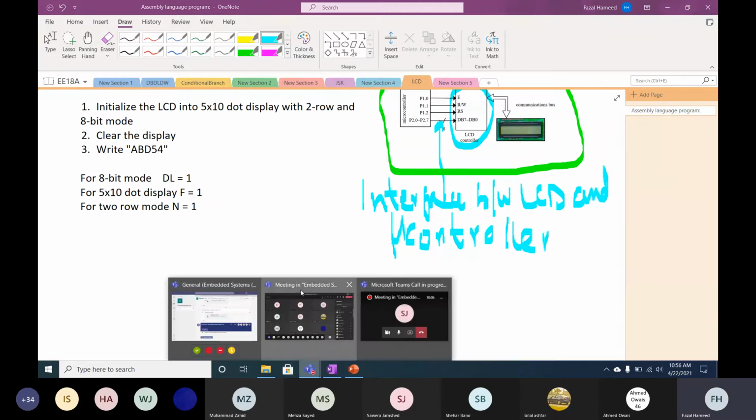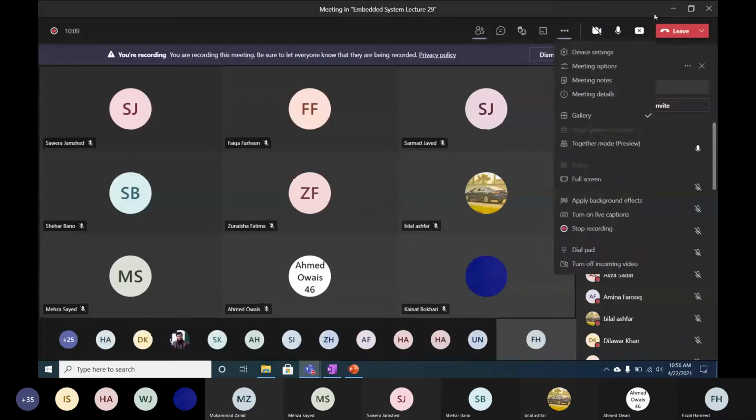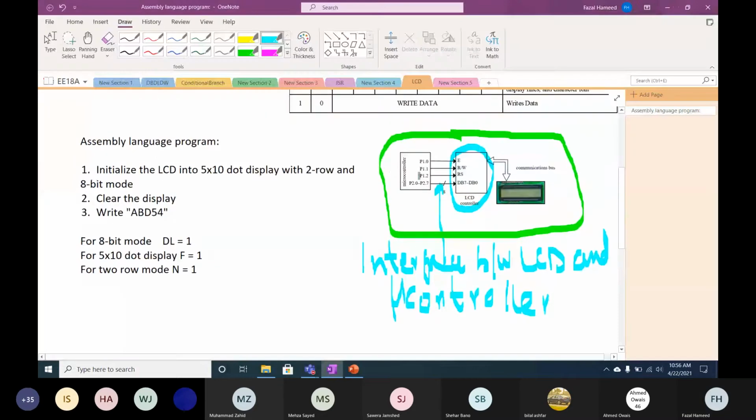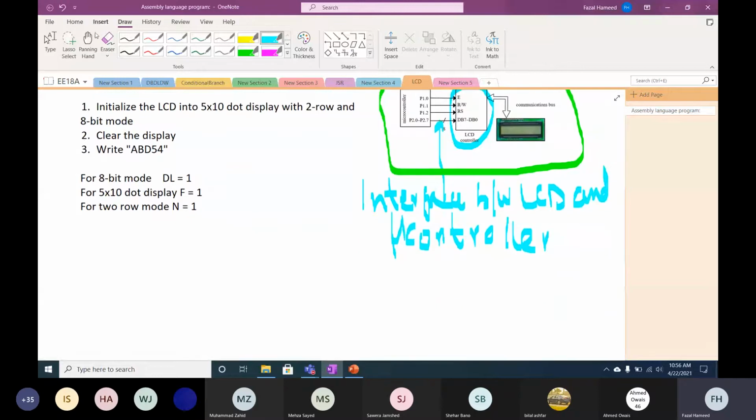How many pins are used in this scenario? So if you look at here, 8, 9, 10, 11 pins are used. How many pins are used? 11 pins are used.